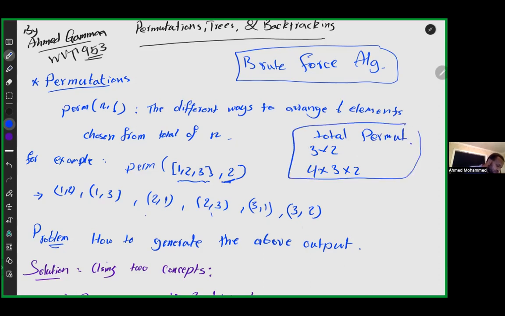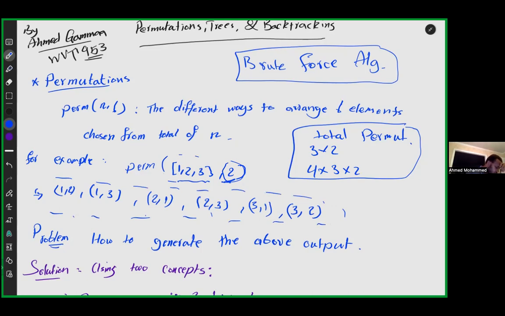Okay, so how do we generate the above output? For example, if we are told to get the two permutations from the whole set of 3, how do we generate this output? This is one of the most important computer science problems and mathematical problems. Because this way, if we are asked sub questions like, what are the permutations that sum up to 3, for example?